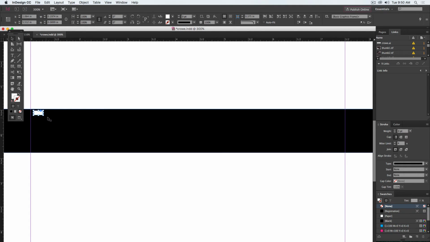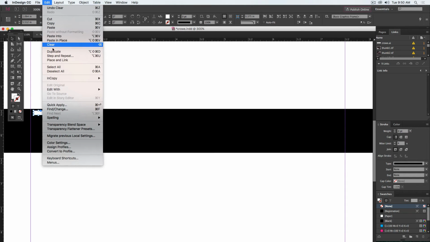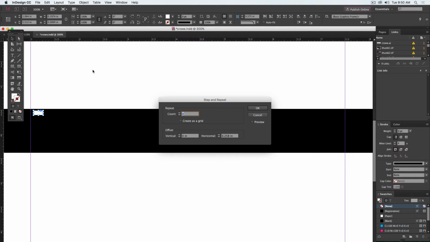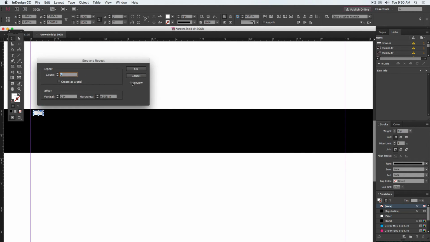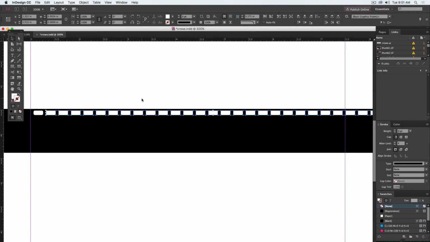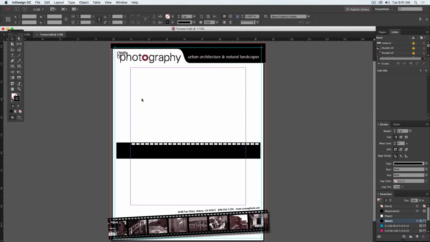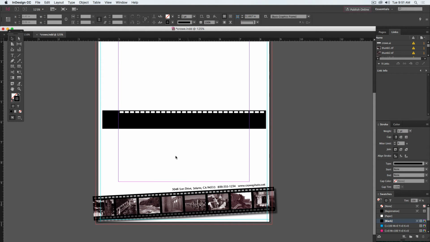So I'm going to select this one. Under Edit, Step and Repeat, it's going to, in other words, take what I have and repeat the copy a certain number of times. If I turn on Preview, check out what I can do with it. The count right now is set to 0. The offset, the amount that I'm moving it over horizontally, is about 1/4 of an inch. As I increase the number, I can tell it exactly how many copies that I need. And I say okay, got my copies done, and very quickly I've spread that out. Pretty cool? That's how these little extra bits are created along your film strip.